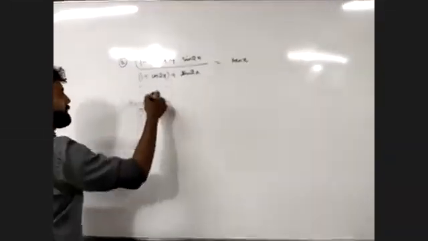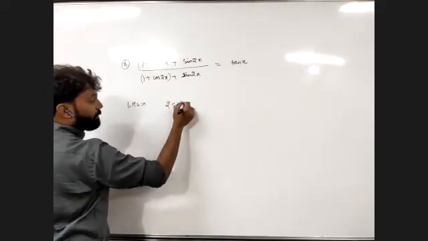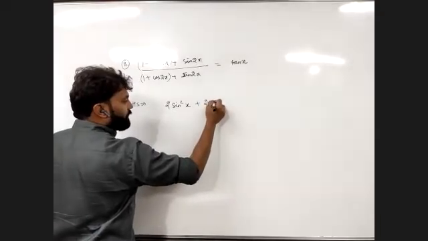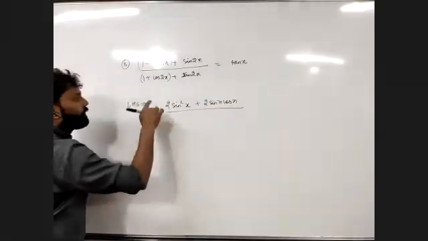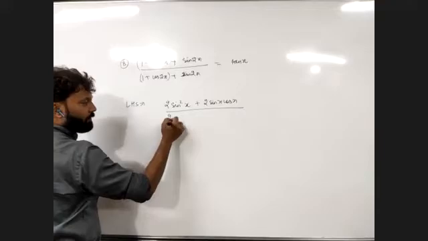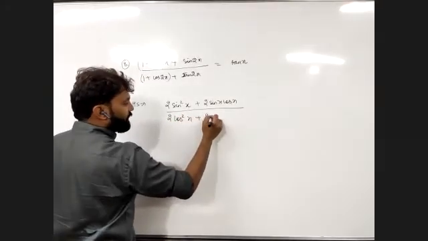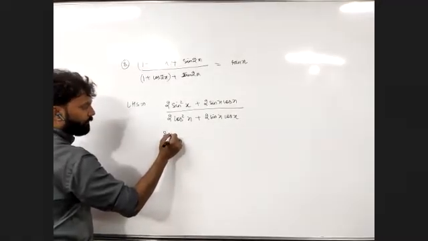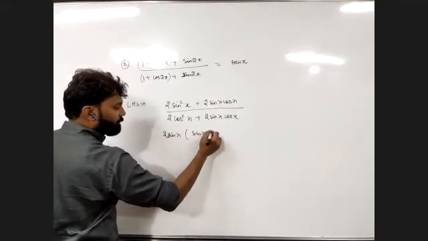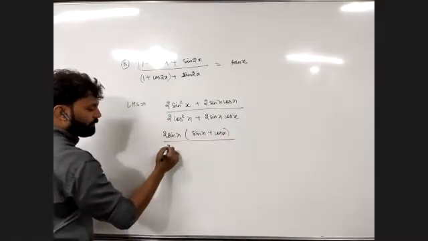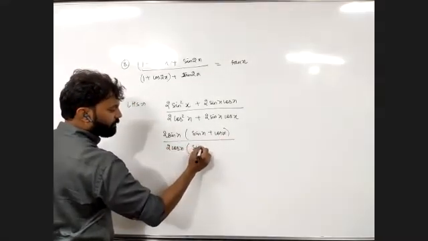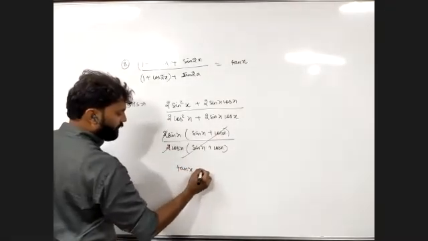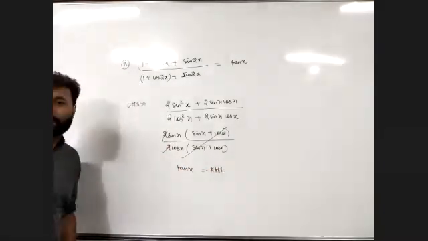What is 1 minus cos 2x? In the case of minus, sine will come: 2 sin square x. Sin 2x, double angle formula, 2 sin x cos x. What is 1 plus cos 2x? 2 cos square x. And sin 2x again, 2 sin x cos x. What can we take common? What will be left? Sin x plus cos x. What can we take common? What will be left? Cancelled, sin upon cos, which is the same as tan x. Got this?